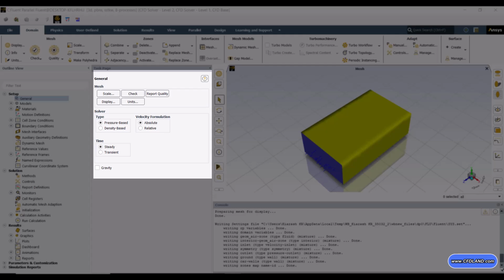And in a steady state condition, the properties of the system, such as velocity, temperature, pressure, or other variables, do not change with time. And this implies that any time derivatives in the governing equations are zero. So for this simulation, we are again going to keep a steady state time mode, and we're going to investigate the results and behavior of the flow pattern around the vehicle when it reaches its steady state condition.